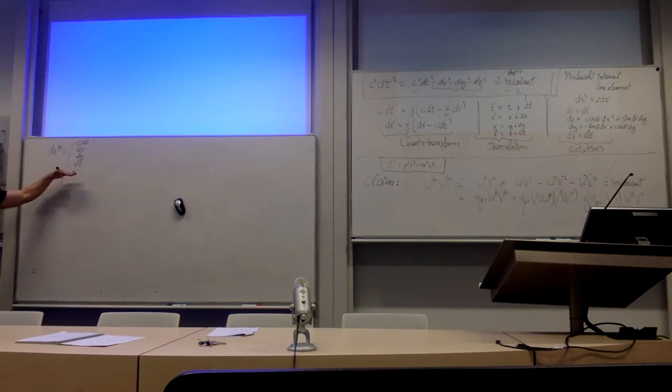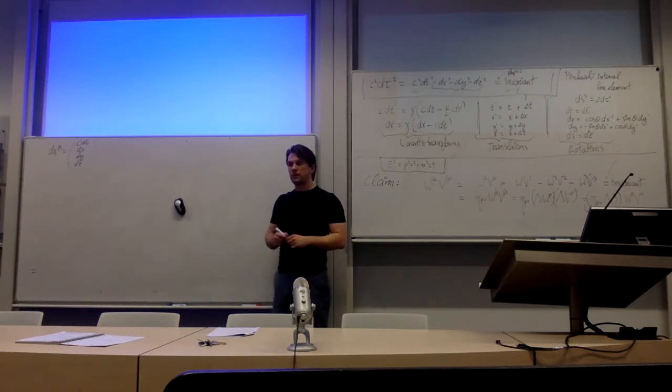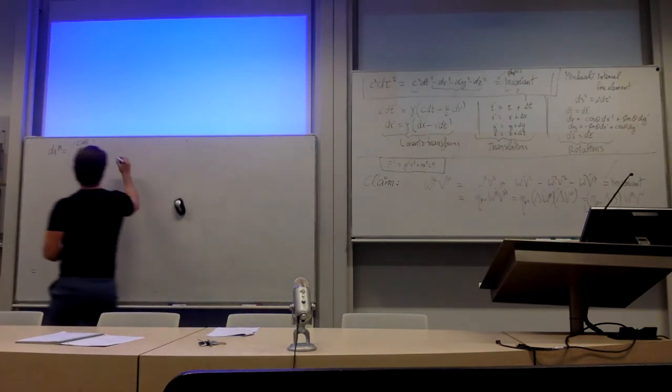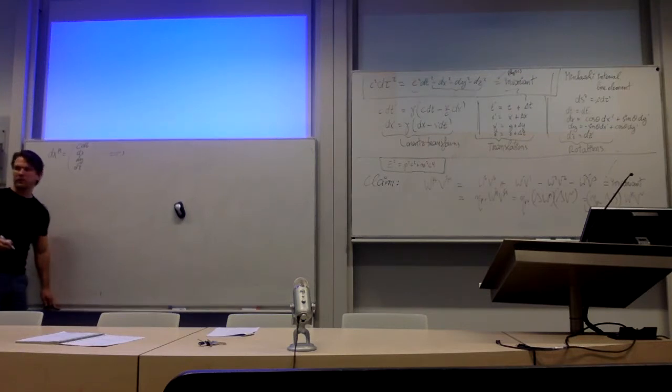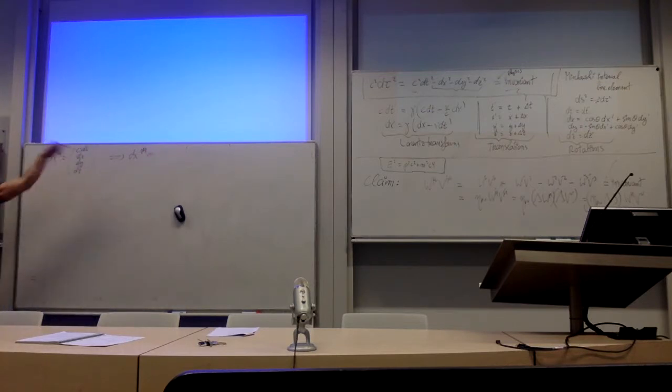Okay. The question is, is this a 4-vector? I've put 4 numbers in a column. And the question is, is that a 4-vector? I told you, not every 4 numbers in a column makes a 4-vector. You need to prove it with Lorentz. Oh yes. Remember that we said that a 4-vector is by definition a thing that has a certain property, namely it transforms under a Lorentz transform. So the question whether this is a 4-vector is really the question if I would write down this with a prime, it's exactly the same as if I had Lorentz transformed this one.